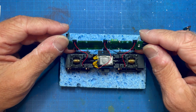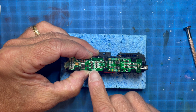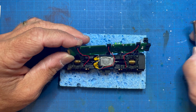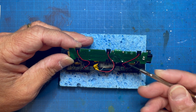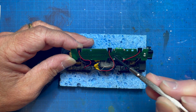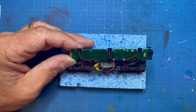So we're going to remove this board now, okay? But let's keep in mind which way the front is on this locomotive. Before you remove the PCB board, there is an arrow right here that tells you which way the front is. We want to remember that when we start hooking up our track. As you can see here, as I flip this upside down, you look at the red wires. The red wires are on the right side. If this is the front and we're moving forward this way, the red should always be the red track leads. Disregard the motor leads. The red track leads should always be on the right side, which they are.